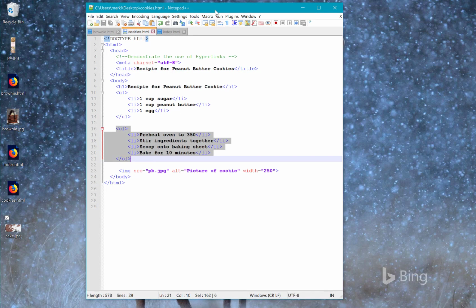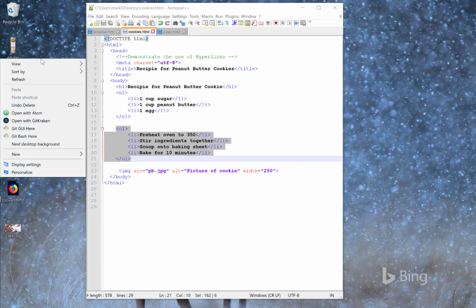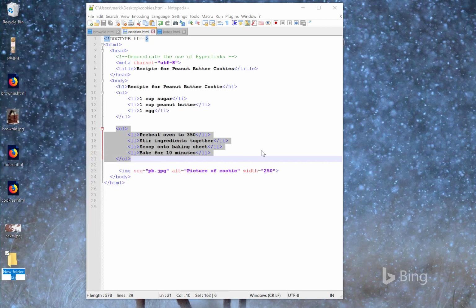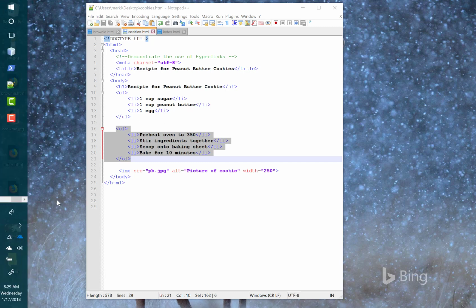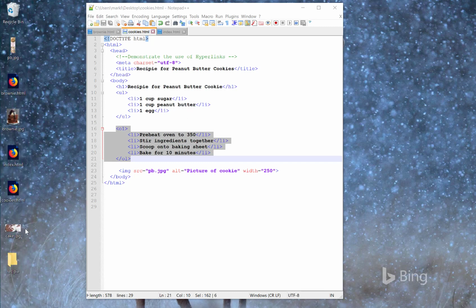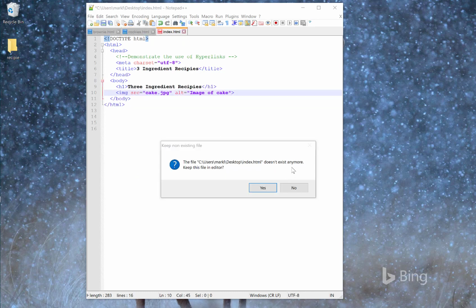So if you want to create a new folder and move them all, let's just do that. New folder, and I'm going to call this a recipe folder, recipe. And if I move them all to my recipe folder, can I do that? Sure. Of course, now this no longer works because I don't have them in my desktop anymore.